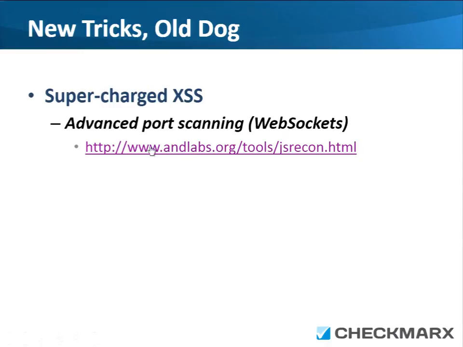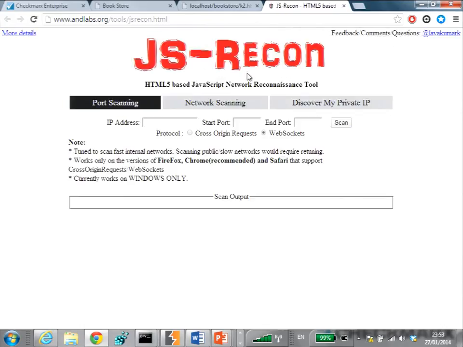What we can also do is port scanning or network scanning through cross-site scripting. It existed earlier, but right now with HTML5, we can do WebSocket scanning, which is much more reliable than other techniques used. For example, if I'm an outside attacker and I want to map your network environment, your firewall just prevents me and I see just one valid public IP. What I can do is make you run a script through cross-site scripting, where the script itself runs in your browser and basically maps your network structure and sends me back all that information.